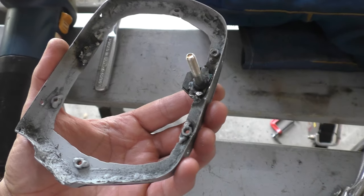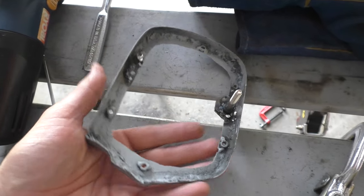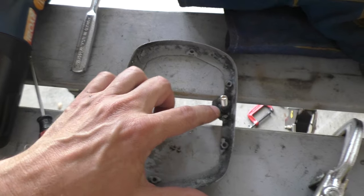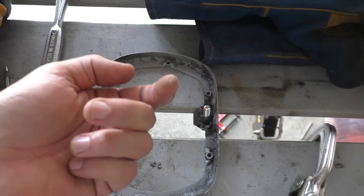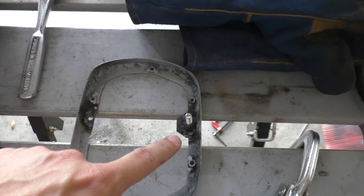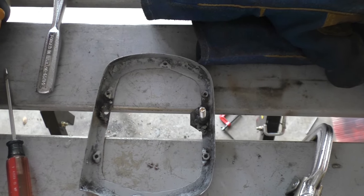So that's really cool. Little hint here, by the way, if you're ever putting in a rubber part somewhere, like maybe an exhaust hanger or something like this, lube it up first. It'll go in the hole easier, and whatever you're putting through the hole will go in easier. Don't use anything petroleum, though. It could eat away at the rubber.